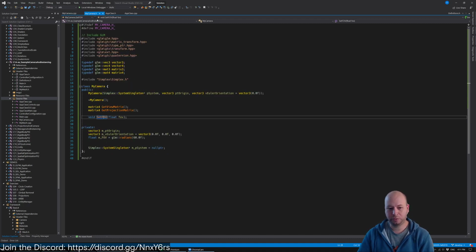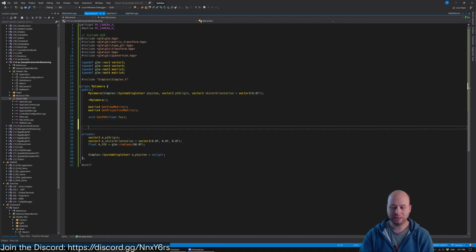What are some of the other things we might want to do? We might want to move to the left, move to the right, move up, move down. But here's now the issue. What does move up, move down mean? What does move left, move right mean? And this is where cameras actually get a little bit more complicated. We can obviously change our origin.